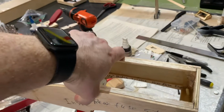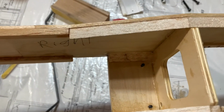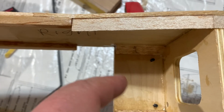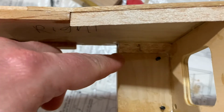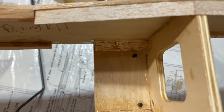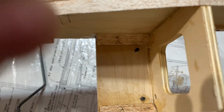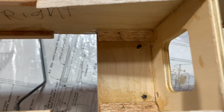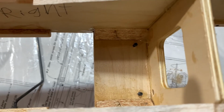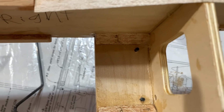We're using 6/32 socket heads to hold the landing gear in place. One recommendation I would have is to go ahead and put your blind nuts in first, and then put your triangular stock in. You can see here we actually did that afterwards. There's not quite enough space between the bolts themselves and the triangular stock for me to put a blind nut in at this time. But that's okay. We'll just use a lock nut to hold that in place, and that should be sufficient.